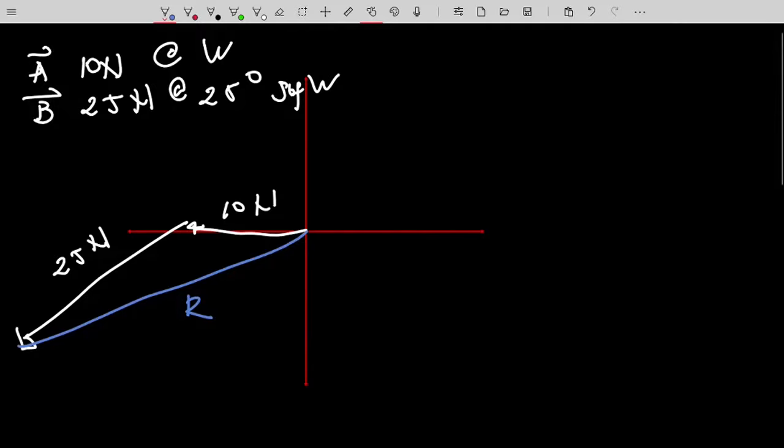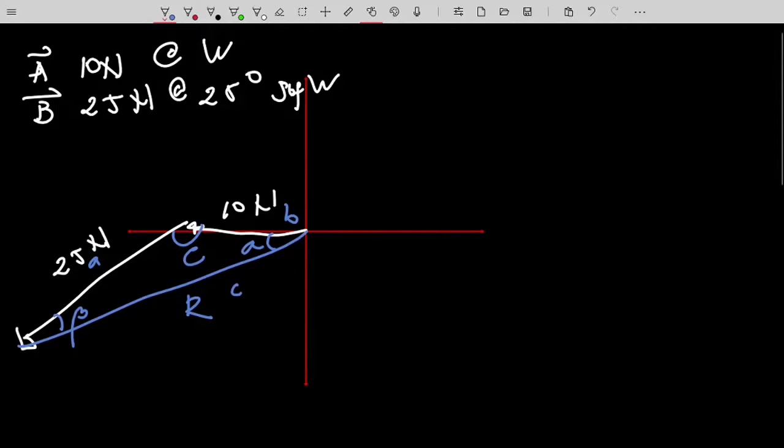Now again, when you try to look at this figure, it is also an example of an obtuse triangle. We know that your resultant force is actually your C side, or hypotenuse. This should be our B side, or the adjacent side, and this should be our A side, or your opposite side. The opposite angle of side C is angle C, and the opposite angle of side B is angle beta, and the opposite angle of side A is angle alpha.